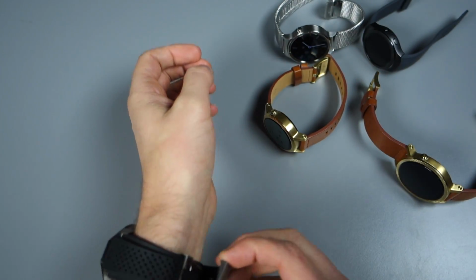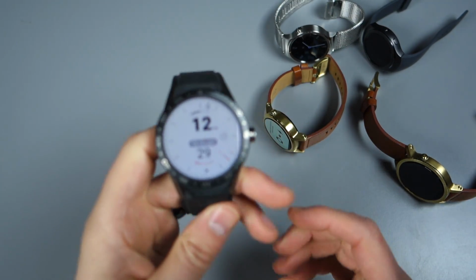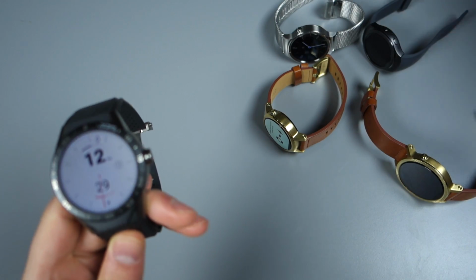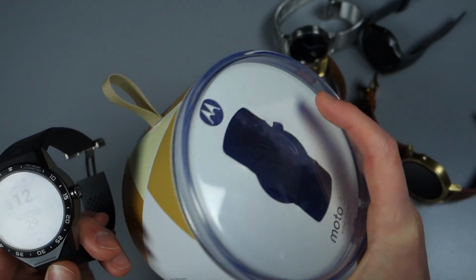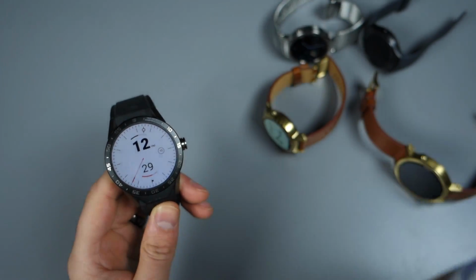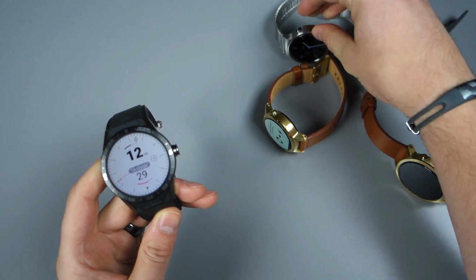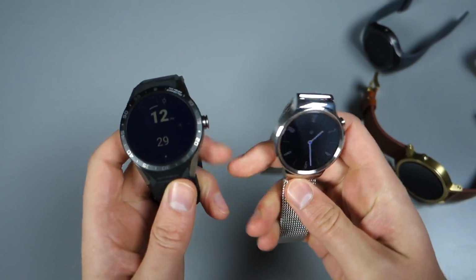In terms of packaging, we went through the packaging of the Tag watch yesterday and showed you that whole experience. With the Moto 360, you obviously don't get quite the packaging experience, but you do get this rounded box, and it comes with a charger, and it's nice packaging, but it's not the over-the-top stuff you get with a luxury watch. But if you want something that does come with that experience on Android Wear, you do have the Huawei Watch.